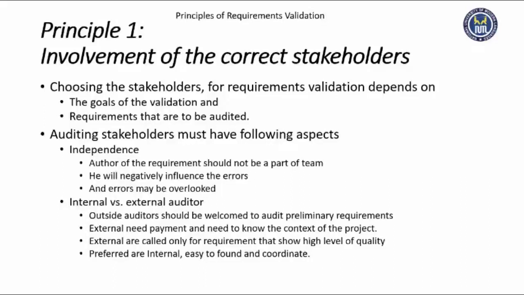So what we do is, it is possible to have internal and external auditors. There are perks for internal with respect to the external. Outside auditors should be welcome to audit preliminary requirements. External auditors need payments and need to know the context of the project, so more time is required and there is a cost as well. External auditors are only called for requirements that are of high quality. Internal auditors are preferred because they are easy to find and coordinate.